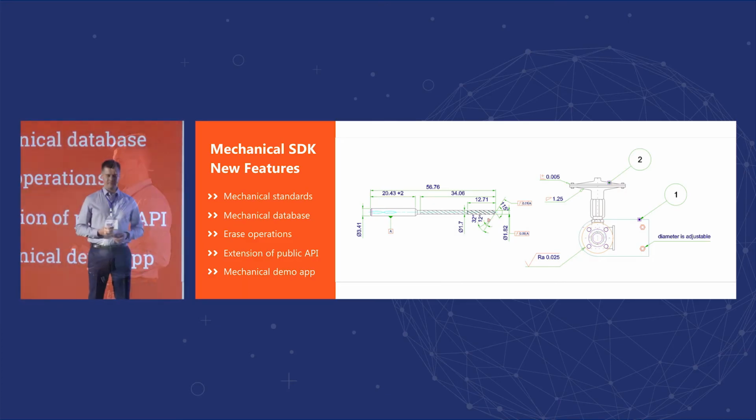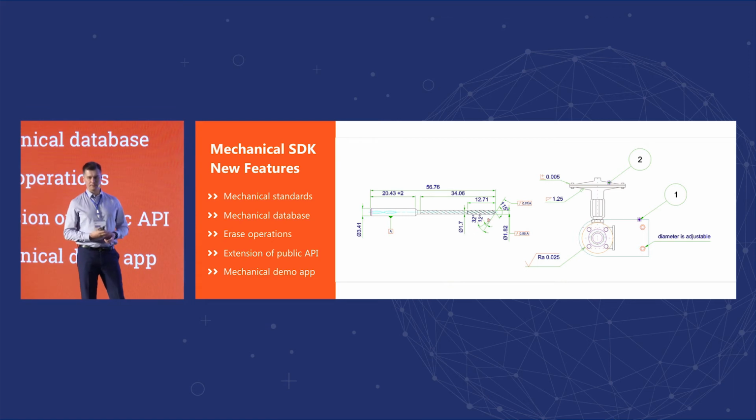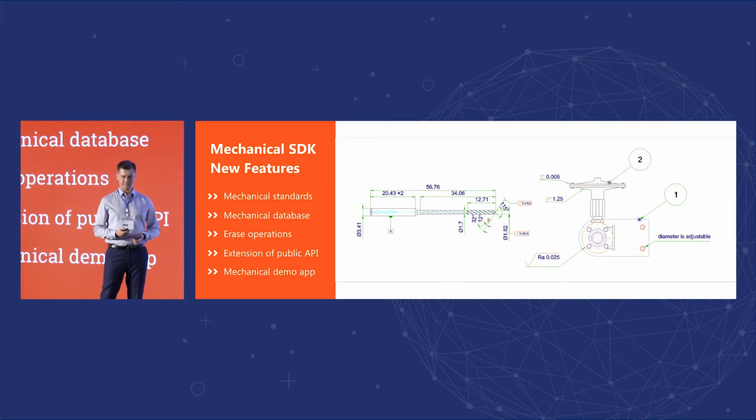The list of features to be implemented in the nearest time includes some improvements with the mechanical standards, the mechanical database, and the erase operation. It's quite a complicated one because it should consider all dependencies and references of mechanical objects. And what's, I think, even more interesting, a dedicated demo application was introduced to ease getting acquainted with the mechanical project and the mechanical SDK.